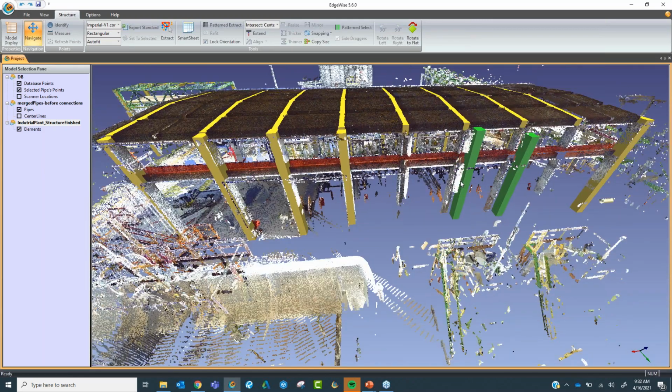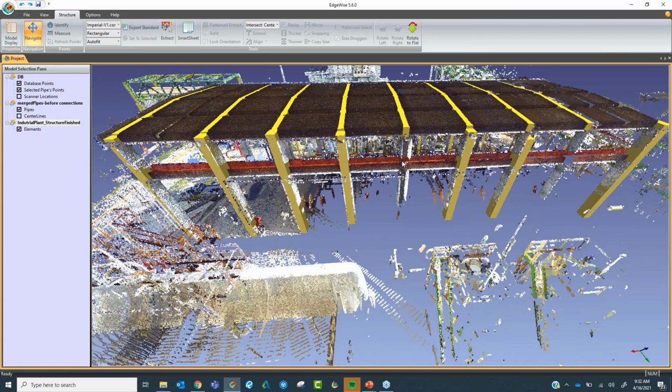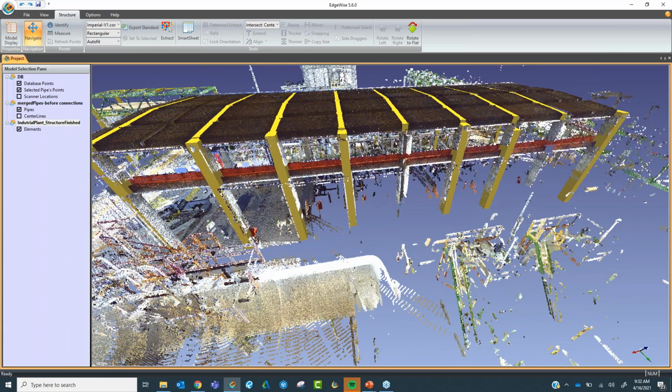So I might Control Z. What's funny too is that it reads the distances here. So I could be wrong with the size of the column, or I actually probably should have just went 1, 2, and then 3, double clicked on this. There's several different ways to actually do the pattern extract itself.